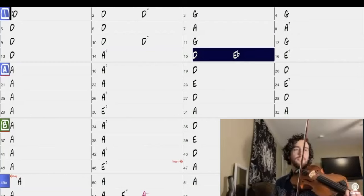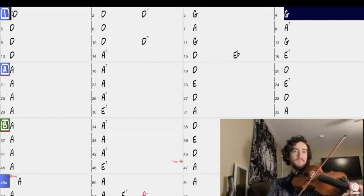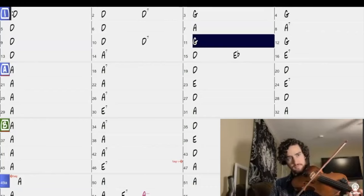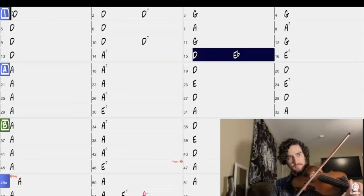Try to play all your double stops on just the D and A string. This is called double stop lane practice. Around on just the D and the A string.